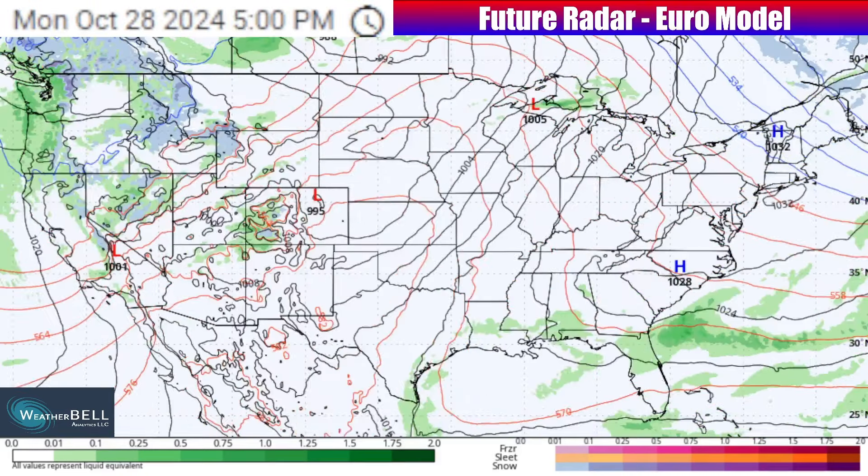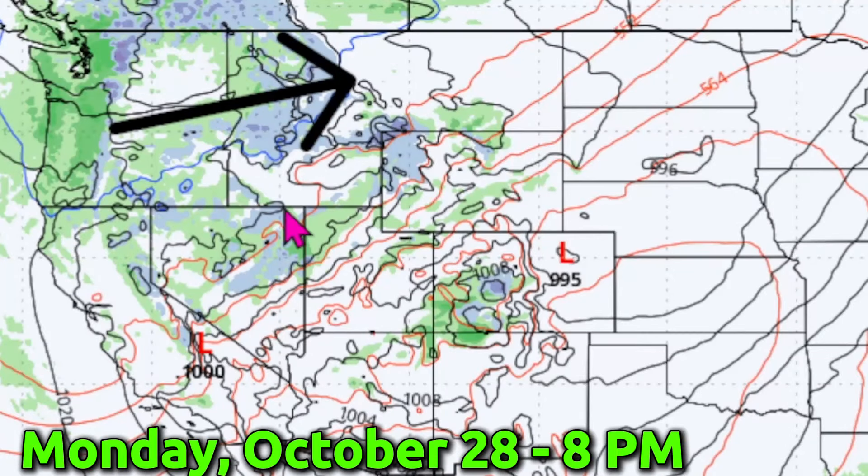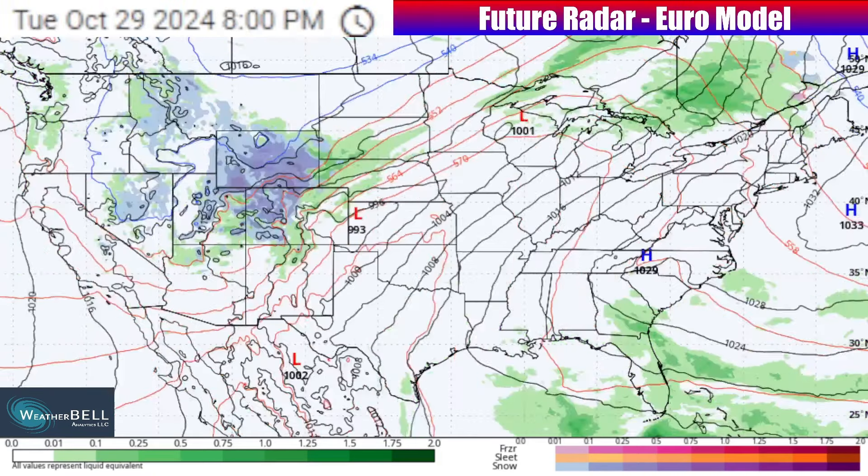Things are going to begin to change as we go out of Sunday and then towards Monday, October 28th. We're now five days out from when I'm filming this video, so confidence isn't 100% on this. But generally, it looks like we're going to be looking at some rainfall as well as some higher elevation snowfall moving through our typical troublemaking spots of the west — into Monday evening from Washington and Oregon and eastern California, moving all the way through the Rockies into parts of Montana, Wyoming, and Colorado. Nothing looking too heavy, but we could see at least a gustier breeze along with this activity Monday going into Monday night, continuing into Tuesday the further east you go.